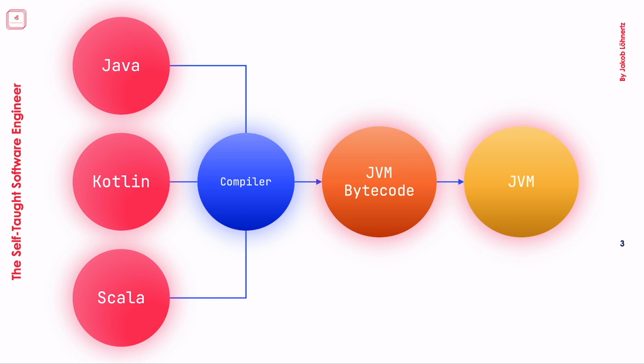At that point, it doesn't matter anymore, of course, if the original code was written in Java or any of the other languages that can produce JVM bytecode, such as Kotlin, Clojure, or Scala. The JVM itself couldn't care less as long as the bytecode given to it is valid.